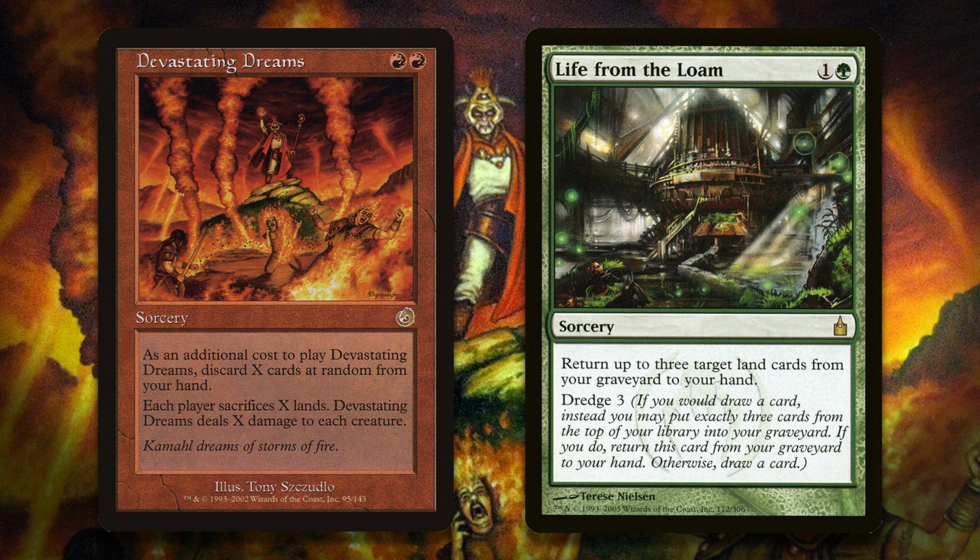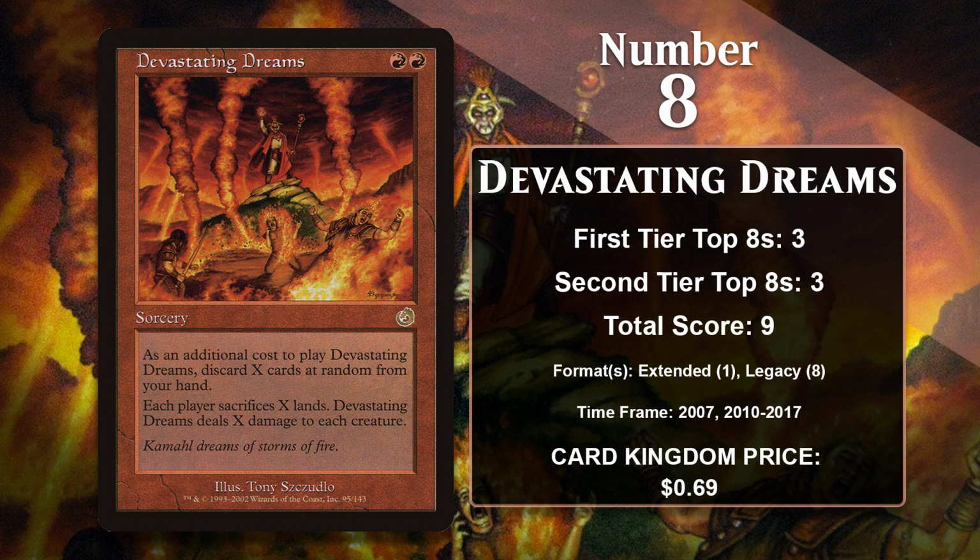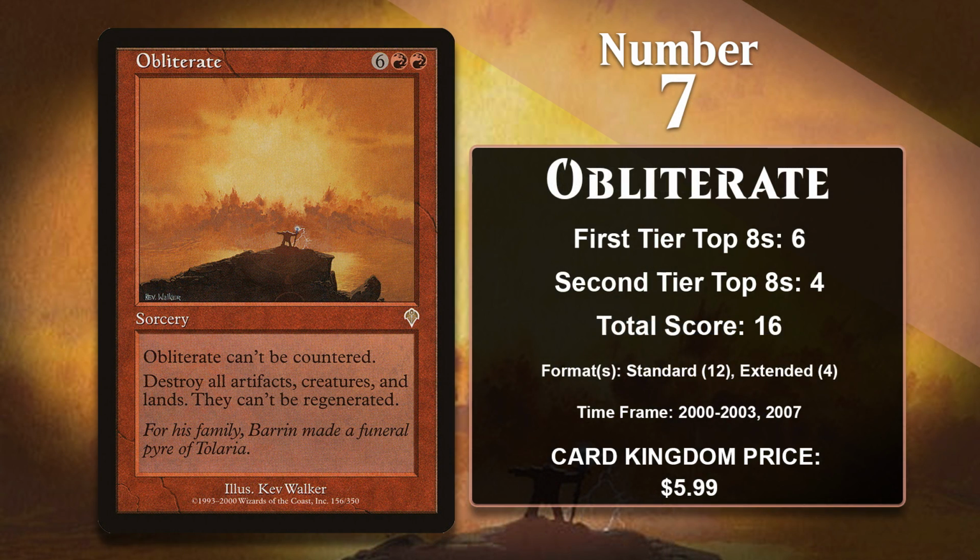You could also use Life from the Loam ahead of Devastating Dreams to get lands back from your graveyard so that you had cards to discard to Devastating Dreams. All in all, this made Devastating Dreams pretty one-sided. Dreams gained all of its points in those decks in those two formats, but it doesn't have any points since 2017. At number 7, it is Obliterate.